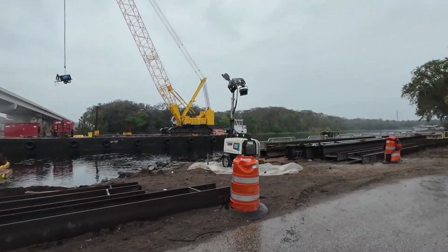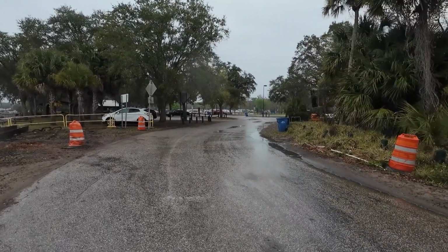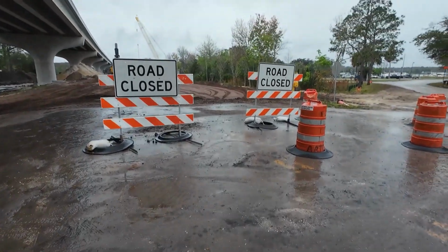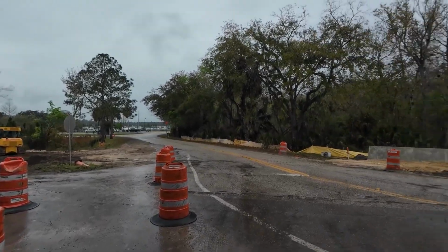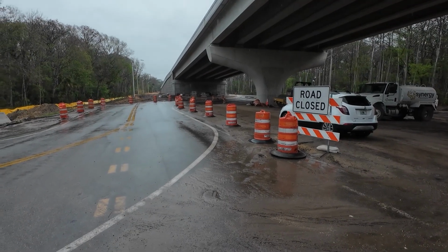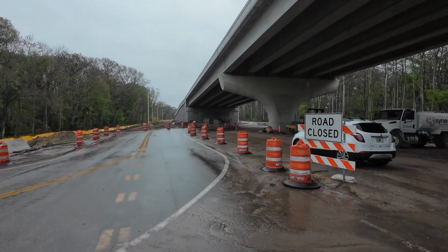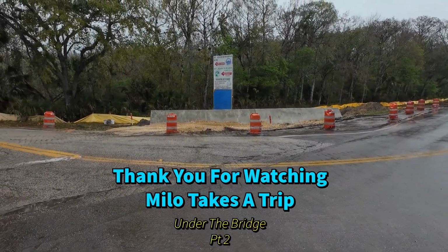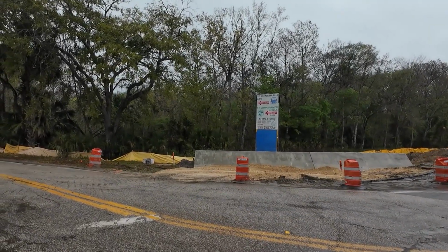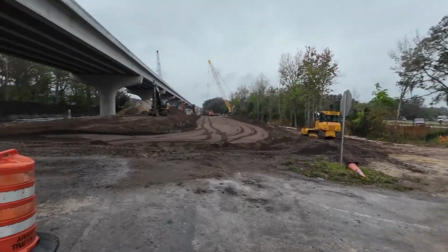All right, a little bit cold and rainy. Big mess today in Florida, big mess. Later, guys. We made our way over to the other side, to the other entrance over here. This is the main entrance in here. You come off the big road up there, come down under the bridge, and you come back in. They haven't replaced their sign yet. They'll probably wait a little while, but they're going to have to do it. There's no way they can see it from way up there, that's for sure.